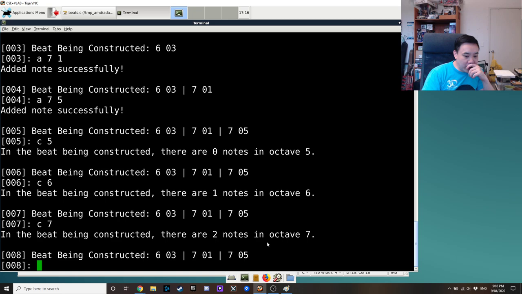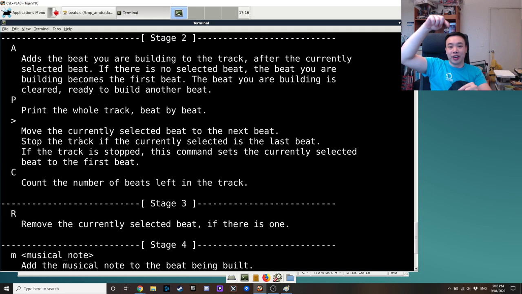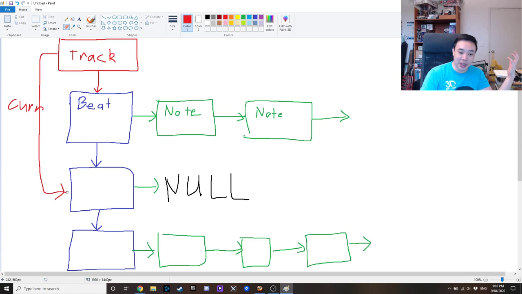if I go back and open the menu, there's actually a play button. It's pretty old school, but the arrow across to the right is the play from old tape decks and things like that. It still is the button on YouTube and stuff like that to play. So all this does is say, move the currently selected to the next beat. I should do that vertically because the diagram's vertical. So if the current is this beat and I press the play button, the current moves to the next beat.